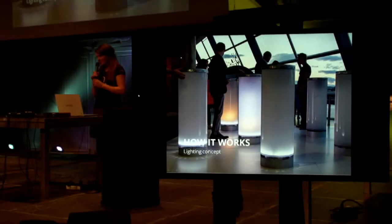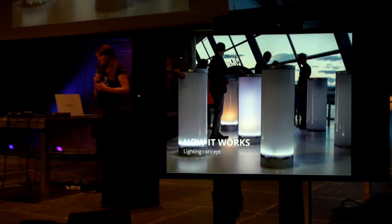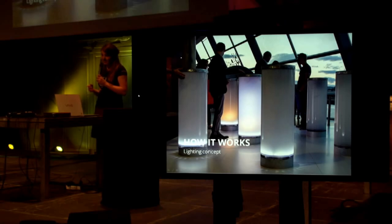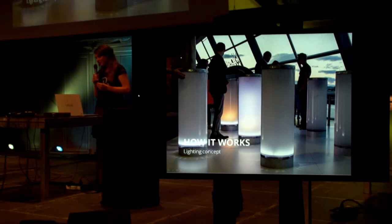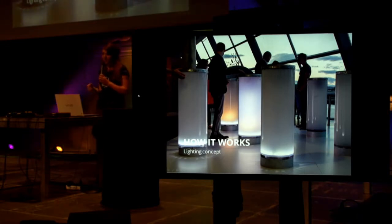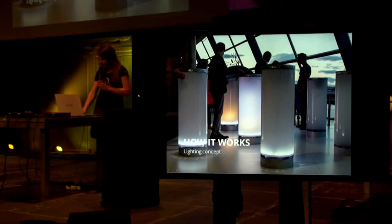And the lighting concept, the thing you saw in the video, we had just one LED blinking in the rhythm of the instrument, but that caused a problem because when a person stepped next to a cylinder in a moment where the instrument was pausing, the light wasn't switching on because there was no instrument. So the person thought the technology was not working and walked away. So what we did, we applied another light stripe, which you see at the bottom of the cylinder, which indicates only whether or not it is activated. So it's not blinking, it's just either on or off.